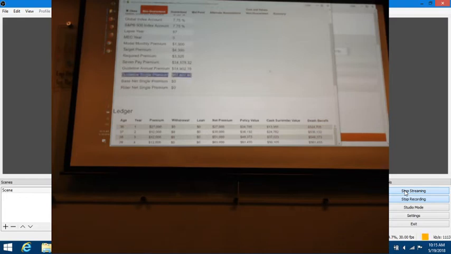67. Guideline single. Did you ever wonder what a guideline single premium is? Guideline annual premium is the maximum you can put in per year. Guideline single premium is how much you can put in via a 1035 exchange. So now you're like, oh, that's what that column is for. But you always see that big number, right? Your clients come in and say, I see the 67. Does that mean I can put in 67,000 the first year? The answer is no, unless it's a 1035 exchange.